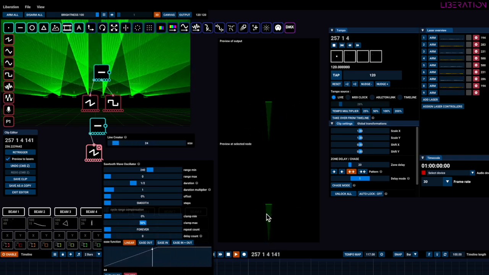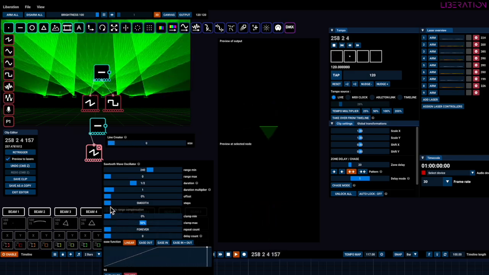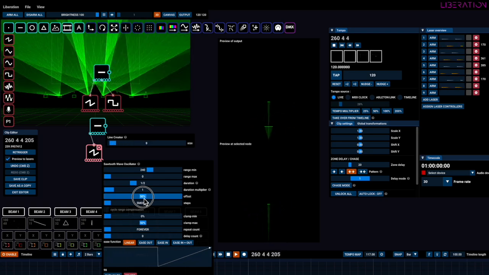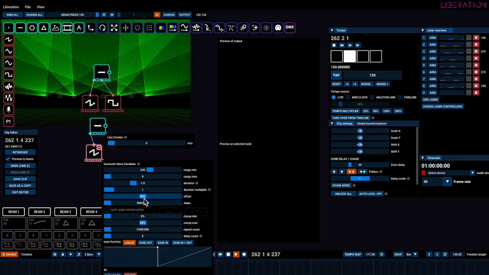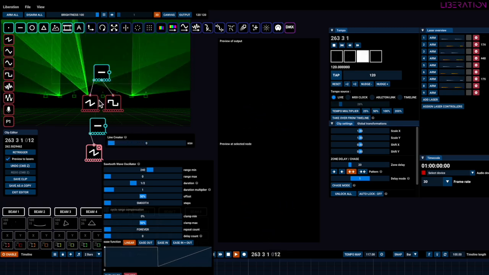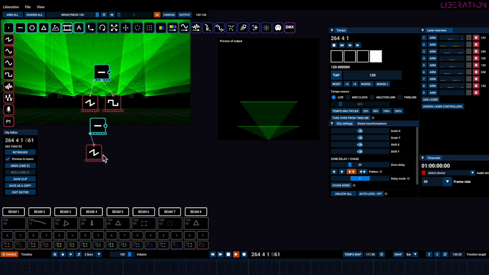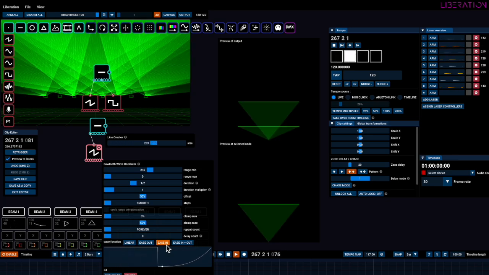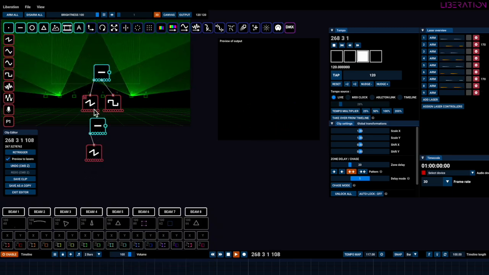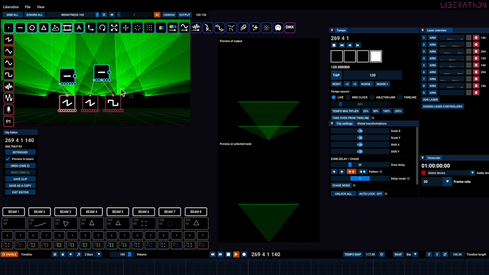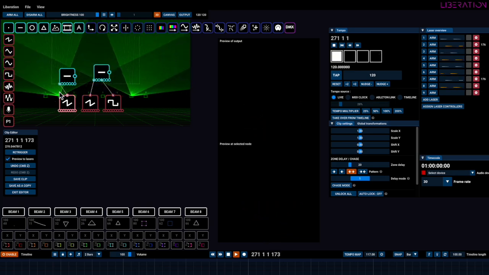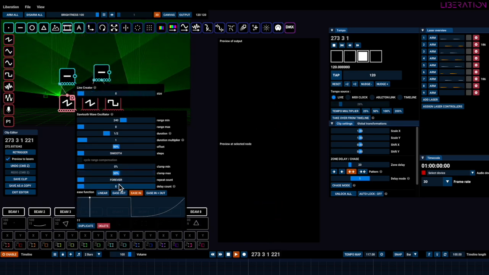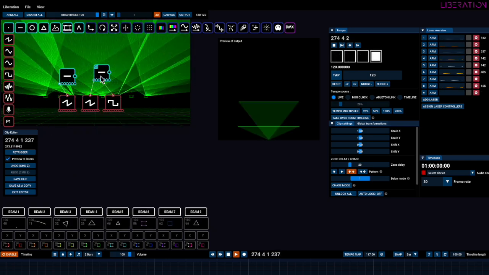But it's out of time with the other one. So let's then bring in an offset. You can see now it's sort of in time. They've also got an ease in on theirs, so let's add that there. So yeah, I think now we've got that exactly the same, just with 2 nodes. So this is absolutely fine, but this is a good demonstration of some of the power of clamping the value and offsetting the value.